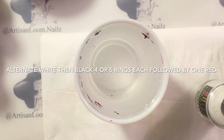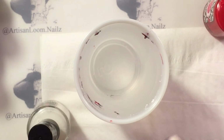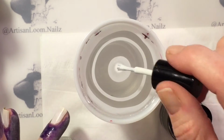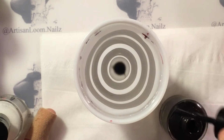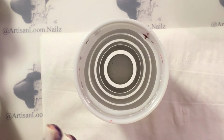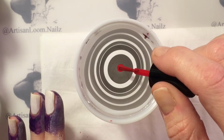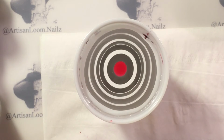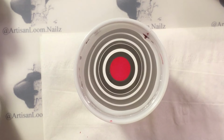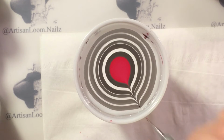I'm going to get started. We're going to do white, black. Okay, and now we're going to end with the red. Just like so, okay? And then I'm going to wait for that to spread, and then I'm going to go out like this.